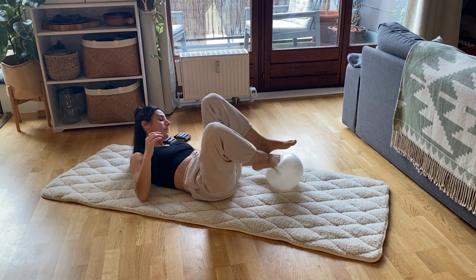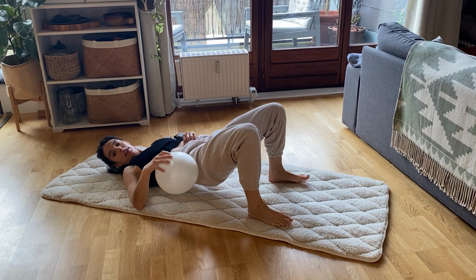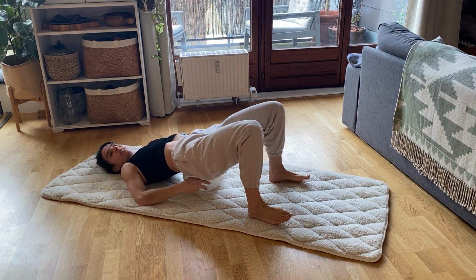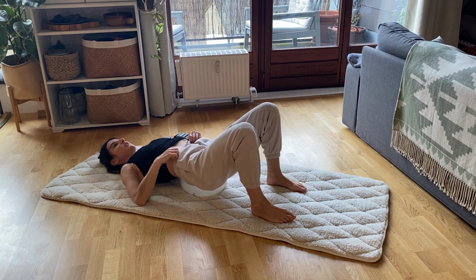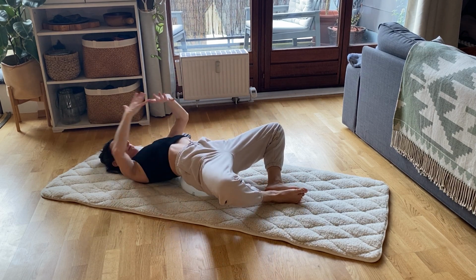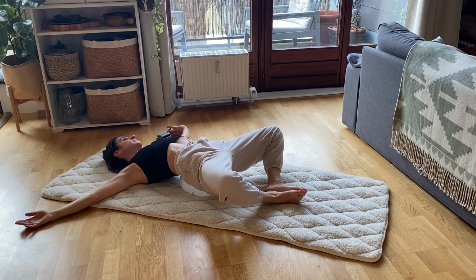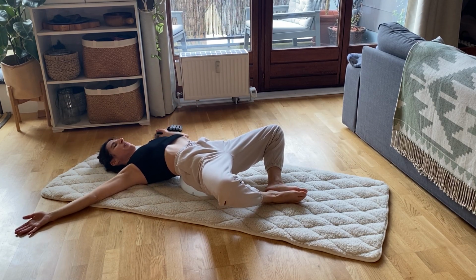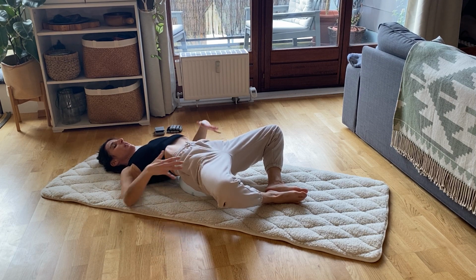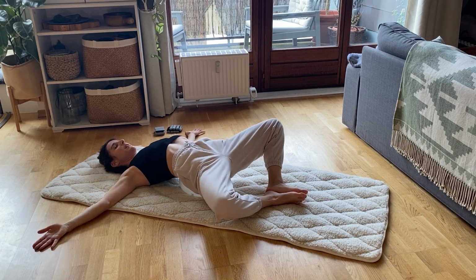Great, everybody. This is wonderful. So I know how much you all love these exercises with this. So let's do that. You're going to put it underneath the ball. And actually, I want you to open up the knees. We're going to just be for a moment. So feel like, okay, where can you allow for the core to stretch and allow for the hips to stretch? Where can you kind of just open up a tiny bit more?